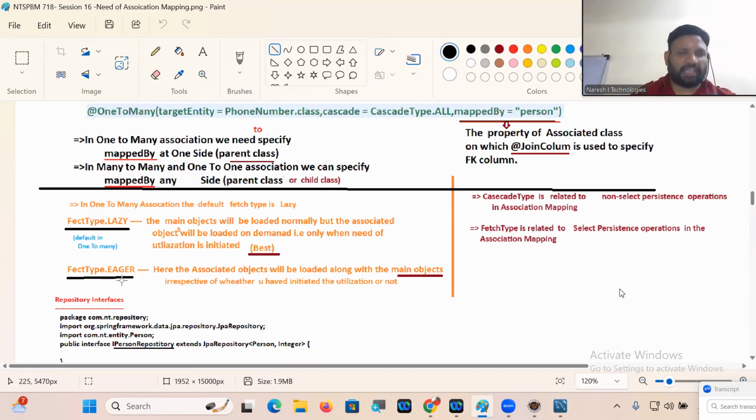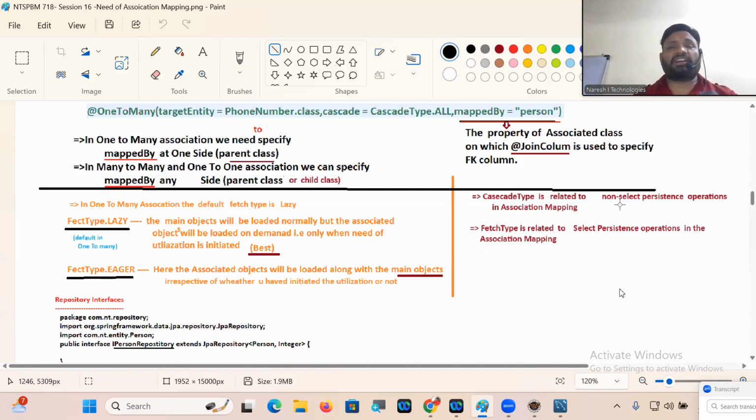Fetch type eager: here associated objects will be loaded along with the main objects, irrespective of whether you have initiated utilization or not.